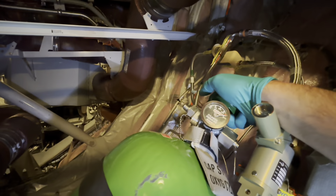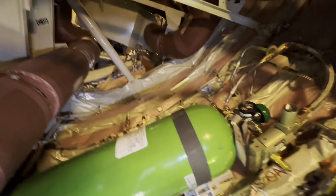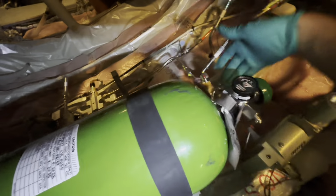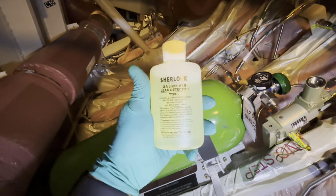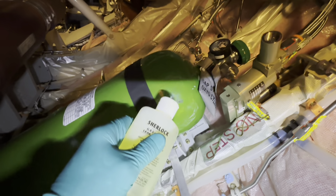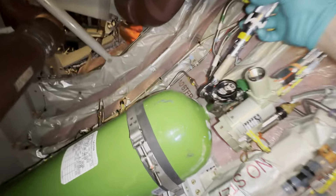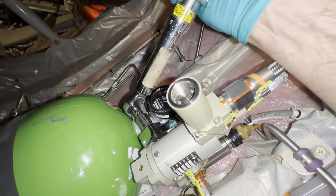You might be asking: how did the bottles deplete in the first place? Was there some emergency? No — before every flight, pilots test the oxygen system to make sure it's working properly. Every single time they test the system it depletes the system a little bit, hence the bottle pressure dropping down. By the way, maintenance also tests the system during overnight checks.